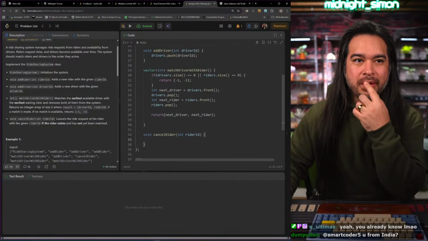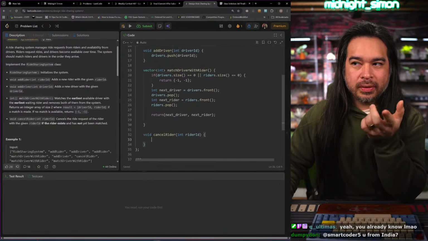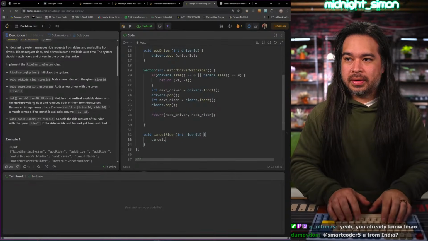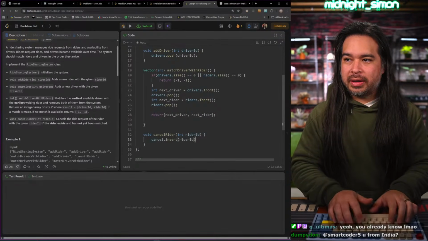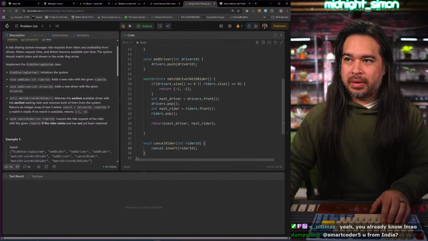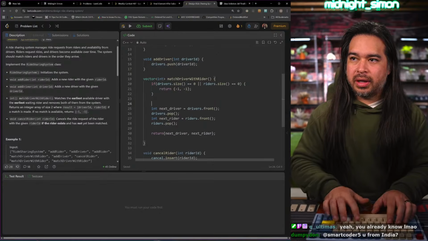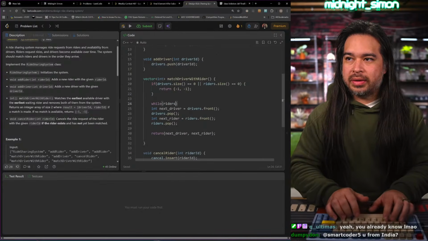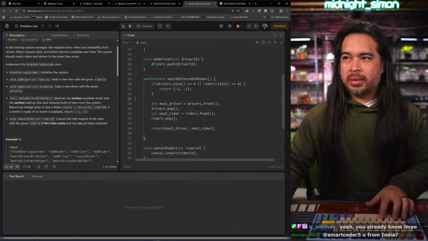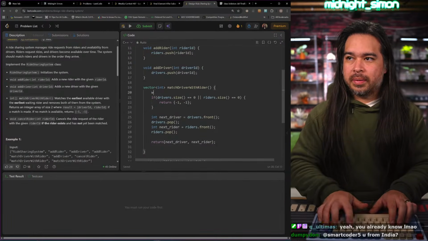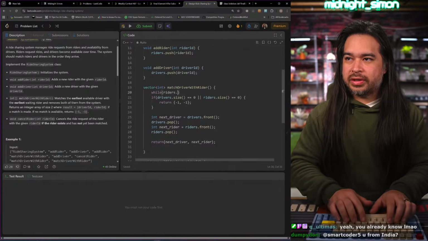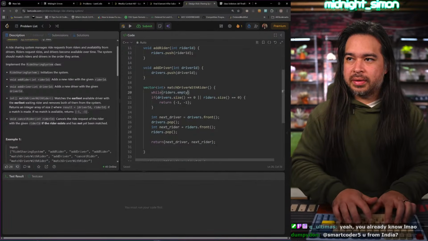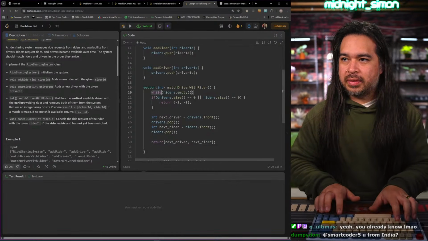Let me think. So I'll just put the rider ID here, but then here, not just if it's 0, I'd have to be like, while riders dot, you know, maybe I should do this right here. While there's something in riders, while it's not empty, right?